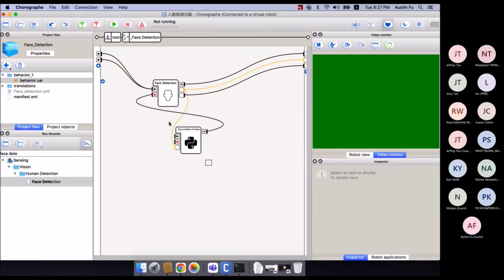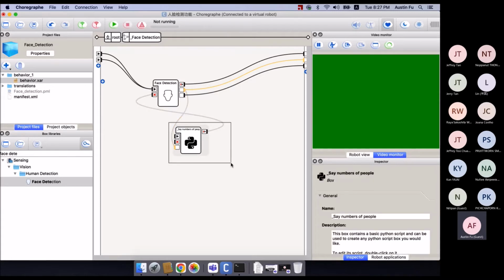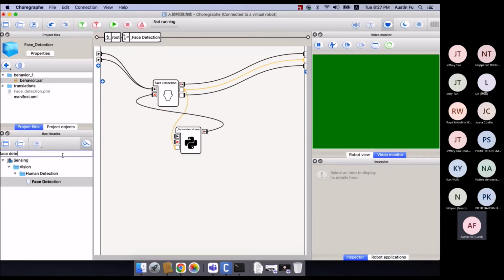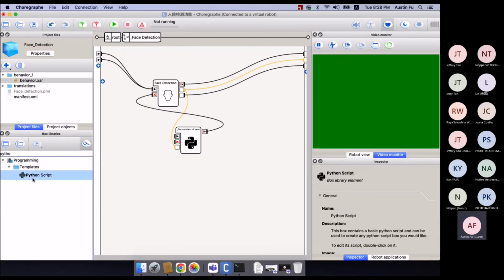Let's see if it's a standard box or not. It's a very standard box from the library. We can search from this library with keywords like Python. Okay, that's a basic Python script. It's the same icon and also the same inputs and outputs. It's not the same inputs. They just added another one for some reason. So back to the definition, this box, we call the instruction box.